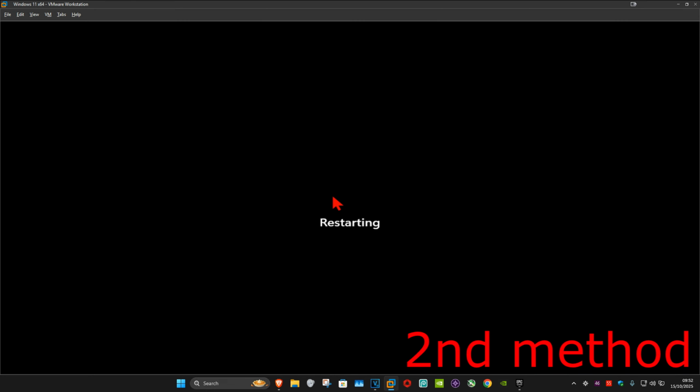Once you come back into Windows, you can now start the OBS installation, but do not open BlueStacks before you start it. Just don't open it until you complete the OBS installation. Once you complete the OBS installation, you can then open BlueStacks if you want to. This should now fix your problem.